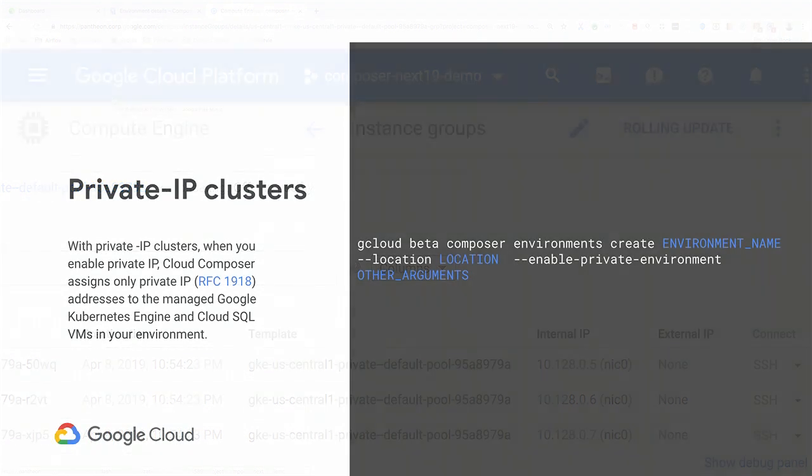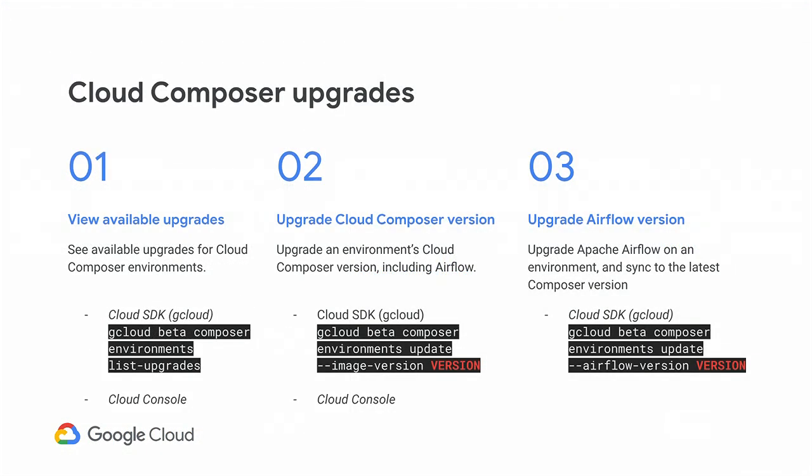The last feature that I'd like to touch on is one that we've been working on for a long time. Let's say you're really excited when you get out of here to go and try out this Stackdriver monitoring feature or some of the new features that you've seen us announce in recent releases. In the past, we would have asked you to create a new environment and then move all your DAGs over and then move all your Airflow metadata over to the new environment and then take down the old environment.